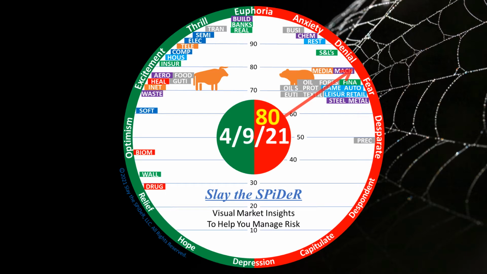First, the center circle is much larger. I did this to enlarge the date so that it could be seen on thumbnails and on smaller images I have planned for in the future when I add some new features I'm working on now. I think you're going to like what I've planned. Second, I've added a number in yellow in the center circle. This number represents the location of the overall market position, the arrow.